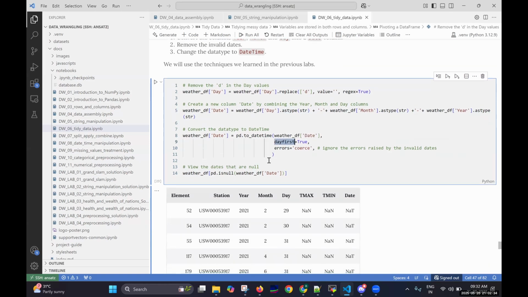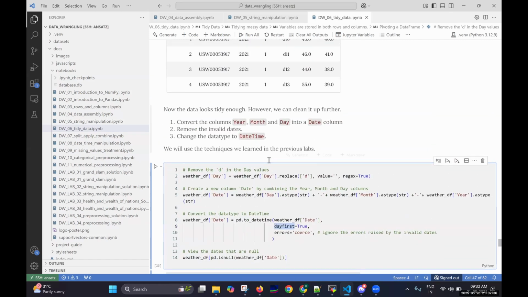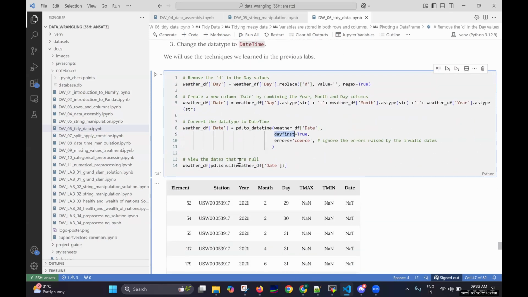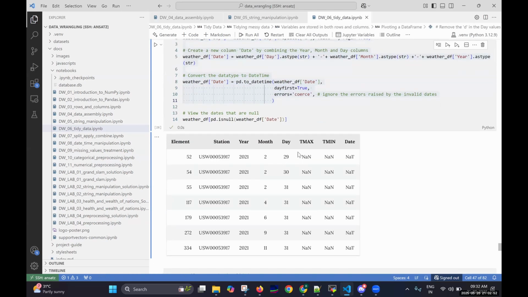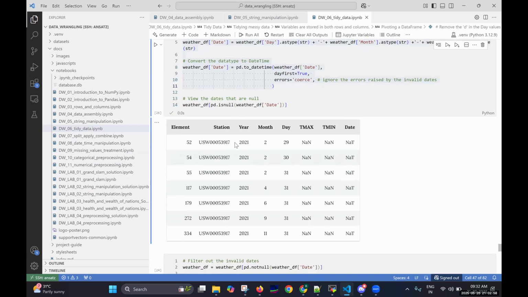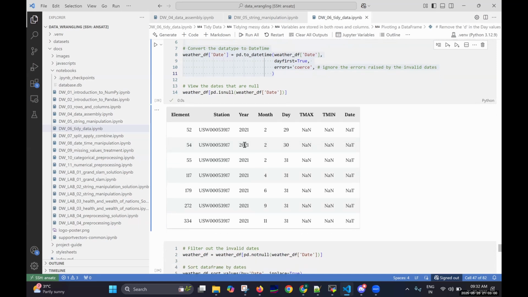Yeah, and if there are any null dates that we can see. So this transformation has happened. But after that, what we are trying to do is we are just seeing if there are any null dates. Then after that, I'll show you the data frame, how it has changed. You can see here, so like date is null for a few of the items, not many. These are null. So we can filter out these values.